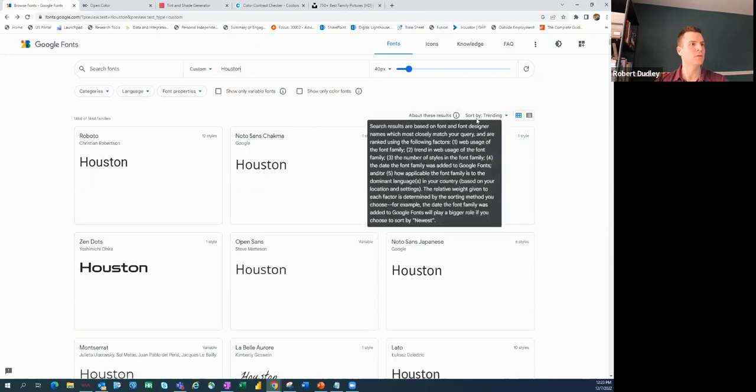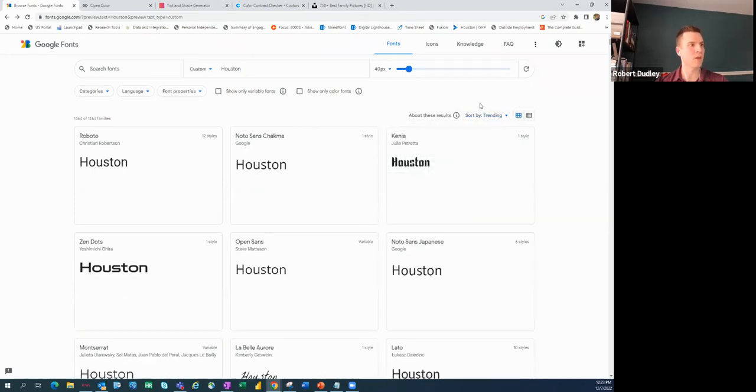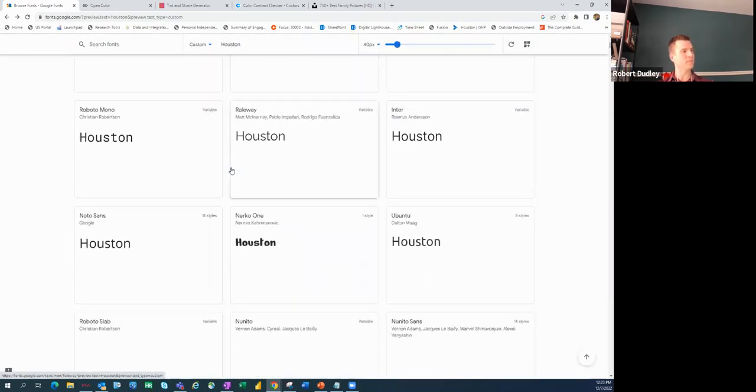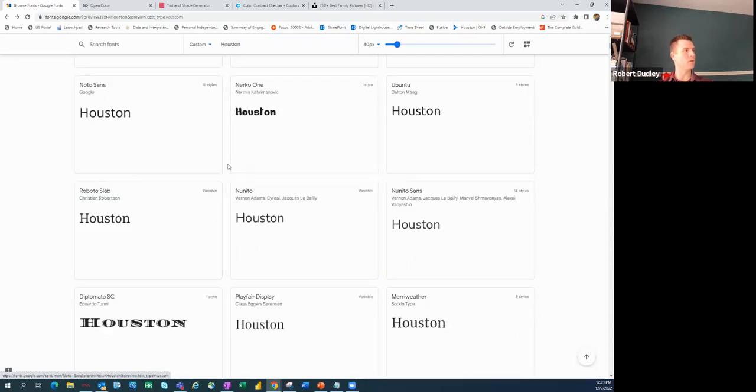And these are typically sorted by what's trending, what's the most popular right now. Roboto is always popular, and so is Open Sans. Apple uses Open Sans a lot on their website, which makes sense because it's a really clean font. But yeah, so if you're using Wix or anything like that, they probably have a plugin for Google Fonts. And so if you're just trying to have a different font on your website, it doesn't hurt to just come over here and experiment with some stuff, and to just take a look around and see what you might like. And then you can go to Wix or Squarespace and select it.